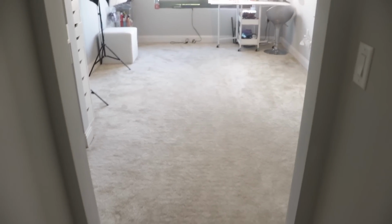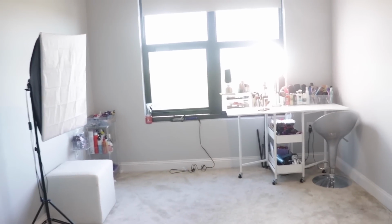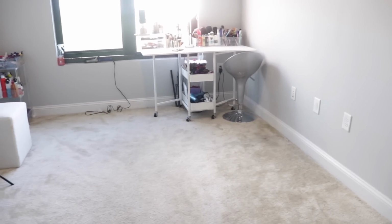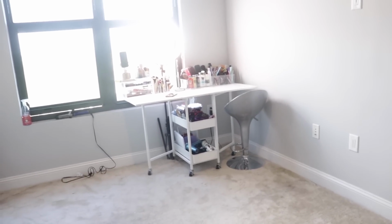Look at how much more space I have in here. I also moved my desk all the way to the corner. I like the natural sunlight, but I like space. I like to move around. I hate feeling like everything is so cramped up, y'all. I can't think, but it's so much space in here, and I never really got to decorate the way I wanted to. But trust me, I'm gonna give y'all an office decorating video when I get in my new office, so we're gonna be good with that.